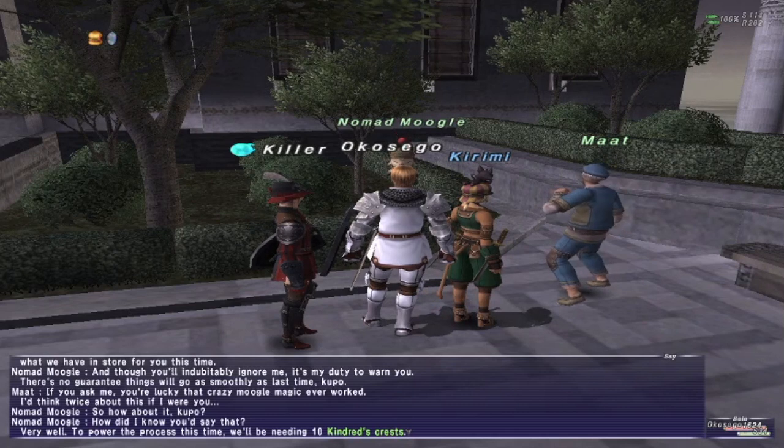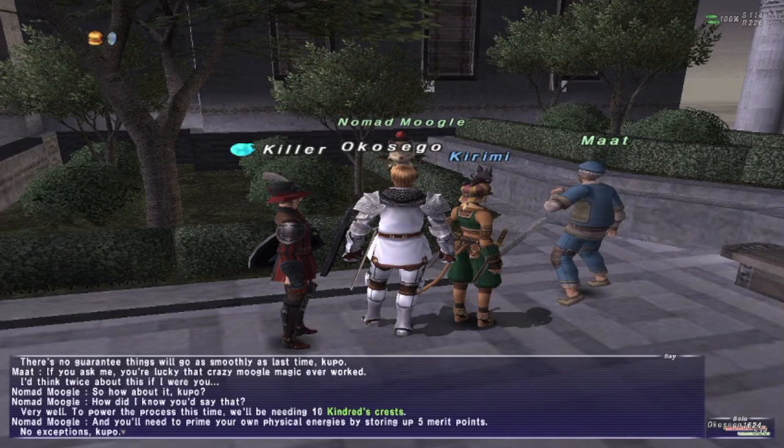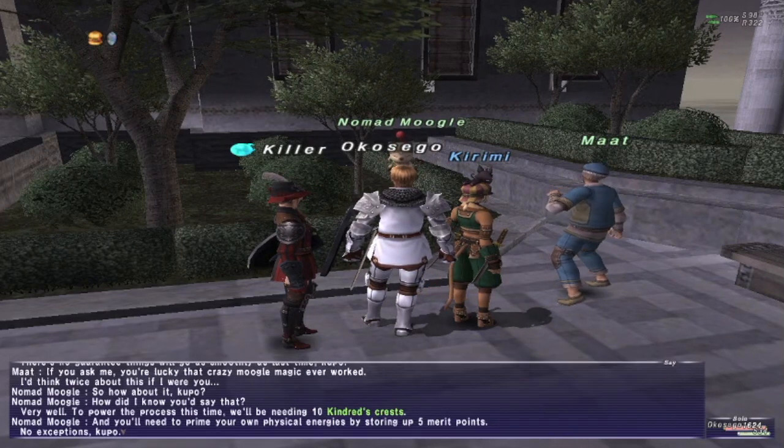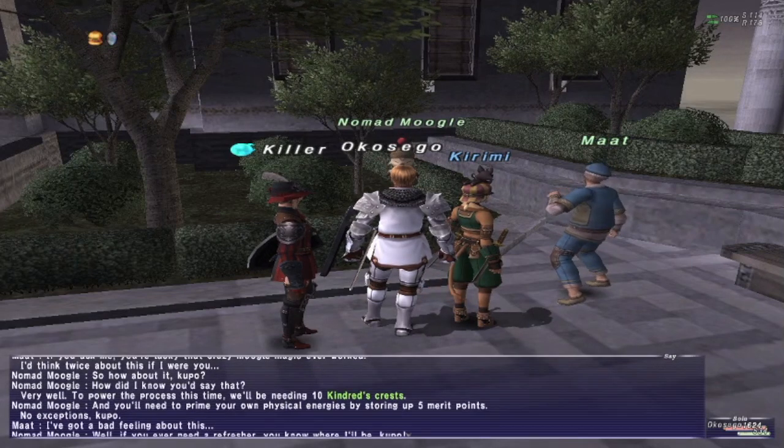All right, so, very well. To power the process this time, we'll be needing 10 kindred crests. And you'll need to prime your own physical energies by storing up 5 merit points, no exceptions. I've got a bad feeling about this.